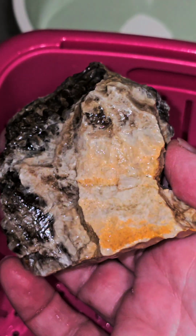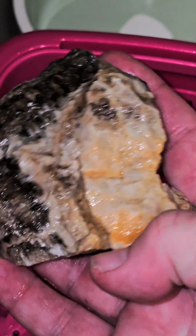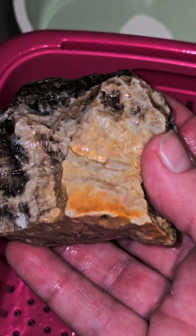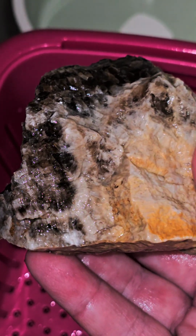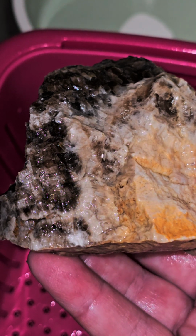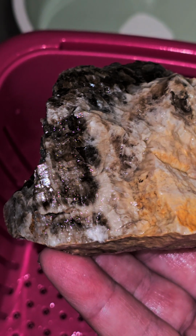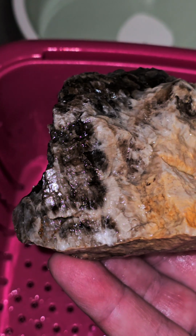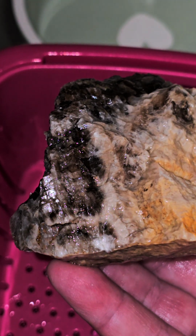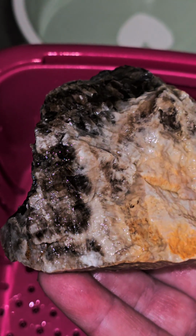So I'm suspecting we got Dolomite over here, possibly Ankerite. That could be some Jarosite, Allanite, or just some iron in the Dolomite. I'm really looking for some effervescence, and I'm seeing some. Okay, over there to the left-hand side as you're facing the screen, you'll see those white, very bright white crystals. See how they look like they're bubbling? So that would indicate calcite. There's some up there on the top.